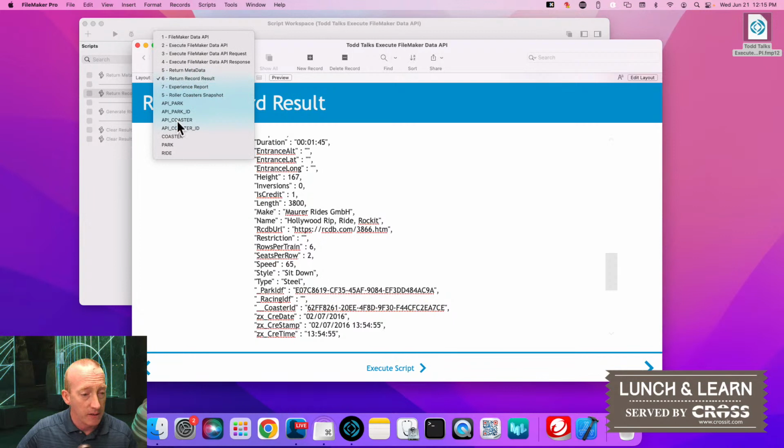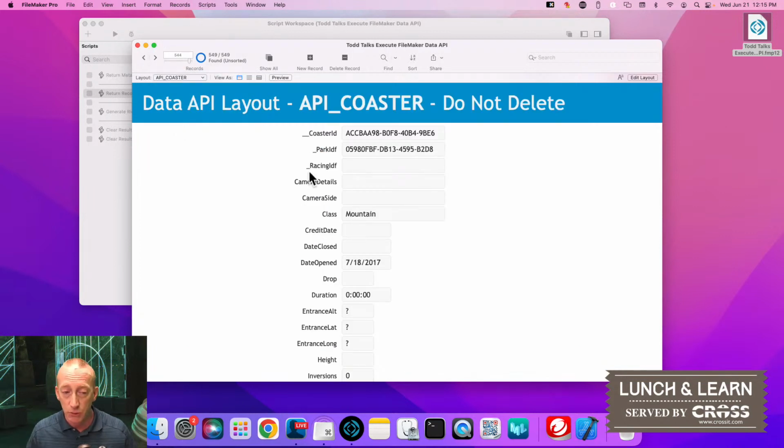If we come in here, I have a layout that's specific to API calls. Again, this is a personal preference, so you can build things however you want. If you want to use data entry layouts, that's fine. I just like having segregated layouts that are only for API calls, so I know exactly what's going to be coming back. If I need to make a change, I know that changing this layout is not going to affect somebody's ability to run a report or do data entry, because all of a sudden an extra field is either there or a field has been removed.